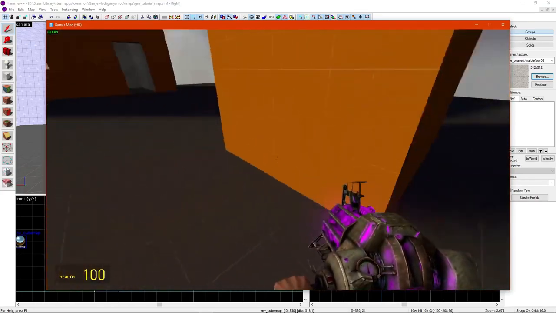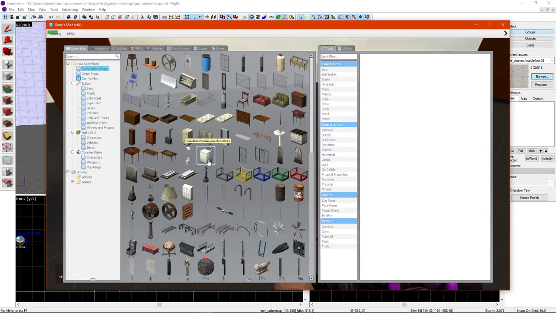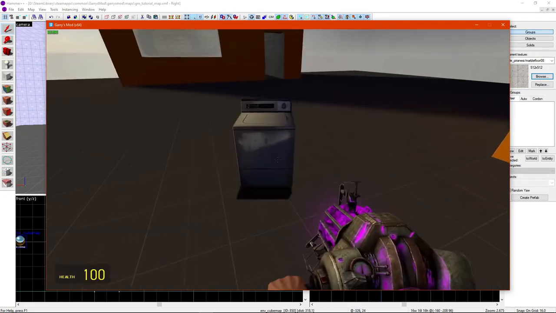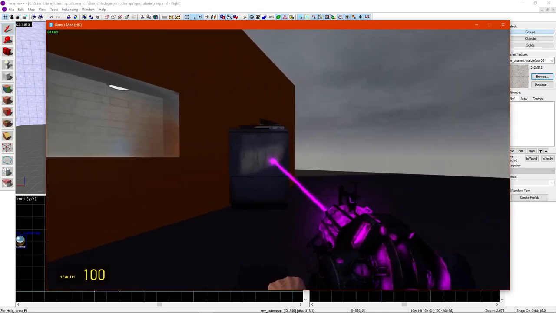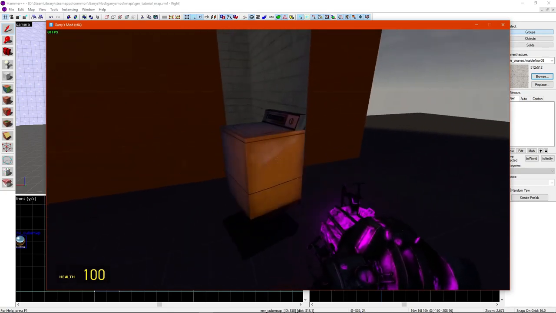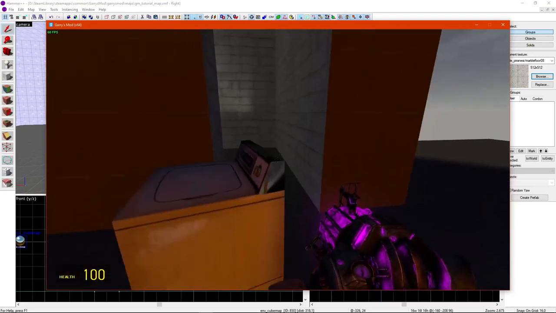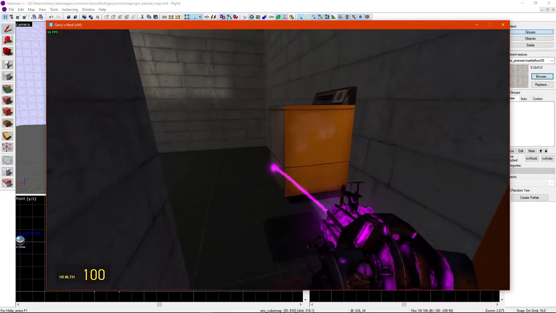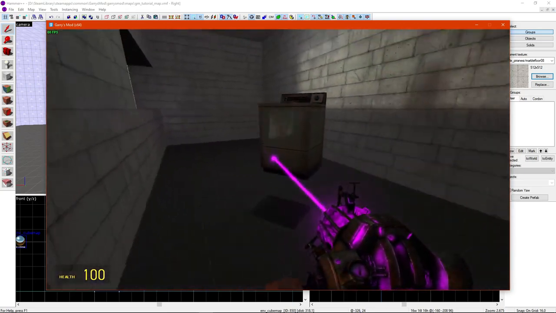Now how cube maps work is, basically, if something is really close to a cube map, it will pull from that cube map directly. So if this was here, this cube map, it would pull from this and not this, because this is closer to the cube map we placed here. So as you can see here, you can kind of see it happening live.